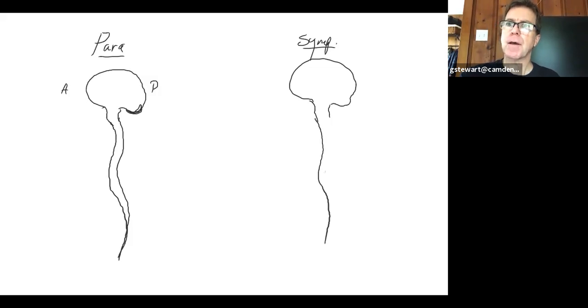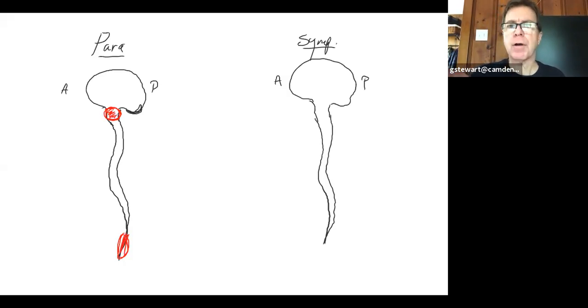So we've just said in words and verbal context that the parasympathetic fibers, I'm going to use different colors, originate up here from this region and way down here. That means the nerves of the parasympathetic system originate in this region of the brain stem and this region of the spinal cord down here.